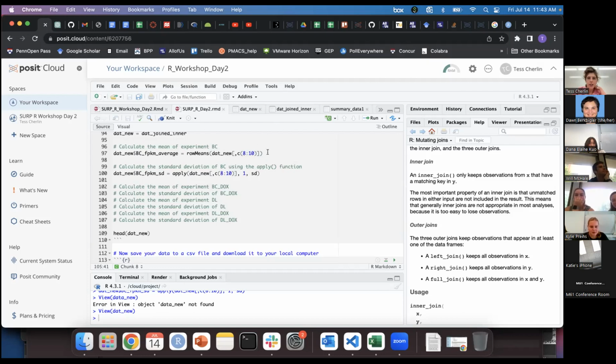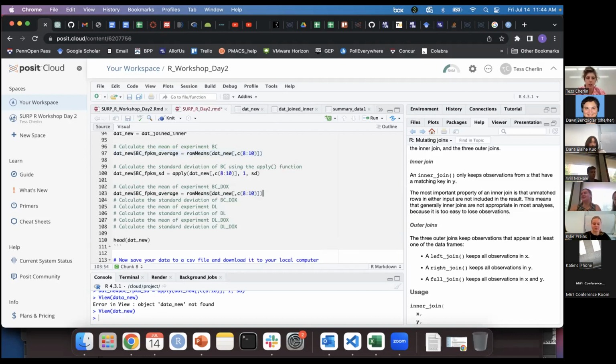Does someone want to get us started, so that I know whether people know what they're doing or not? What would you do here for BC docs? Catherine, you look like you've got it. Could you do, if you summarized it again, wouldn't that spit out the mean of BC docs along with some other stuff?